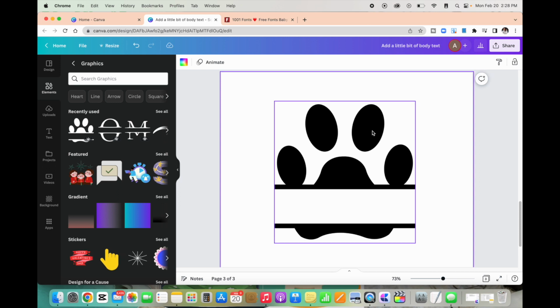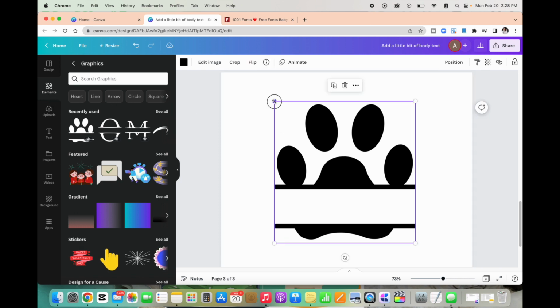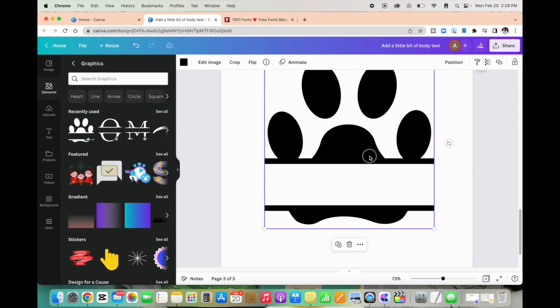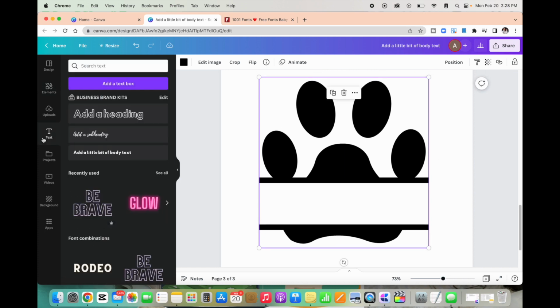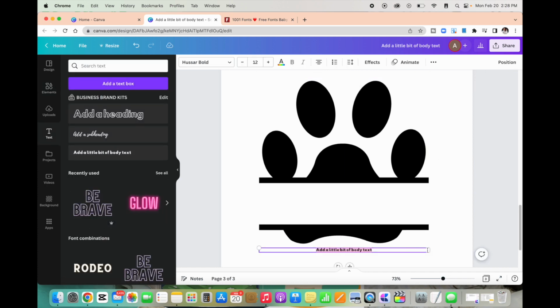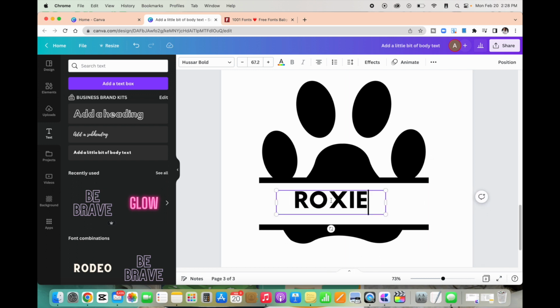If you're very new to Canva, I would suggest you explore the elements because there's just so many to choose from. So from this design, I'm just going to make it a little bit bigger. And so what I'm going to do is go to my text panel, select the text, and then pretty much just type in a name in between. I'm going to make that bigger by dragging out my cursors. You can also increase your font size by hitting the plus and minus arrows at the top header here.